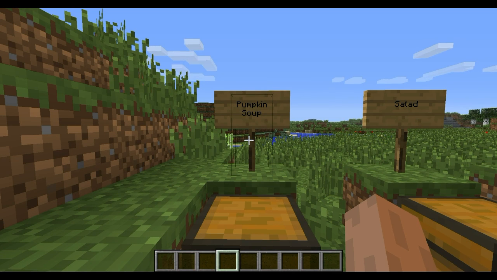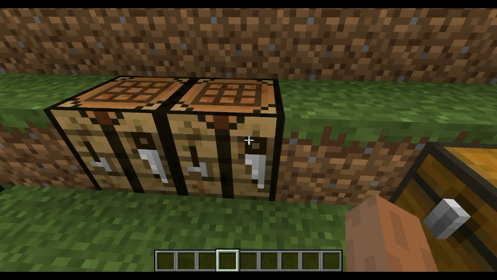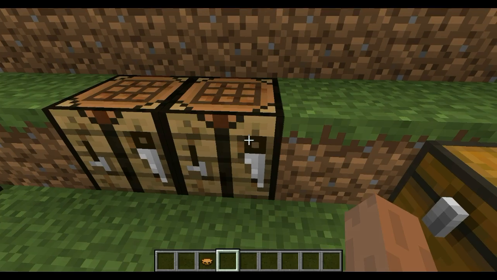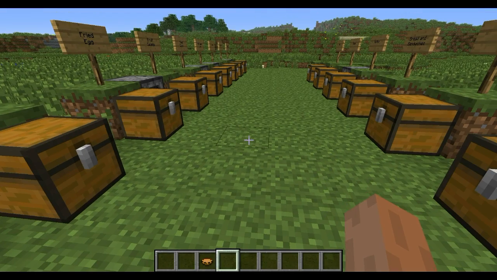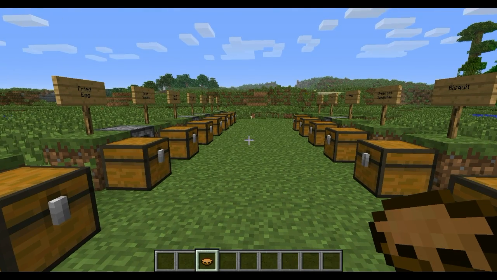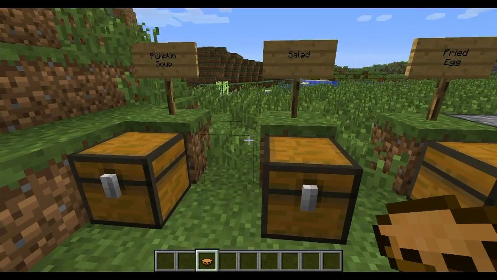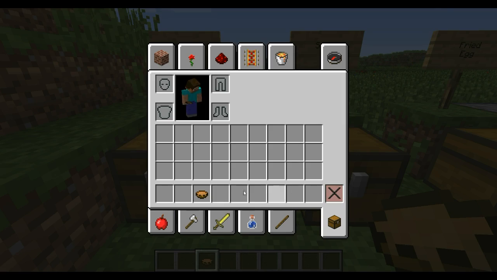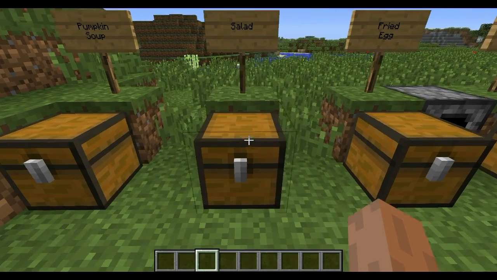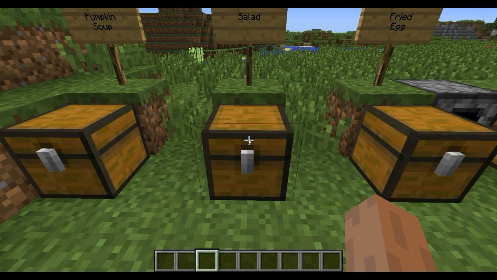So the first one we have here is pumpkin soup. You take one bowl and one pumpkin and you put them together and you make pumpkin soup. Now that I've crafted that pumpkin soup, I guess you want to know what it can do. Well, I can't actually eat it while I'm in creative mode, but what I will tell you is that the pumpkin soup heals 2.5 hearts. So that's not too bad. It gives you a way to use up all those pumpkins that you can farm when you're not making jack-o'-lanterns and snow golems and things.